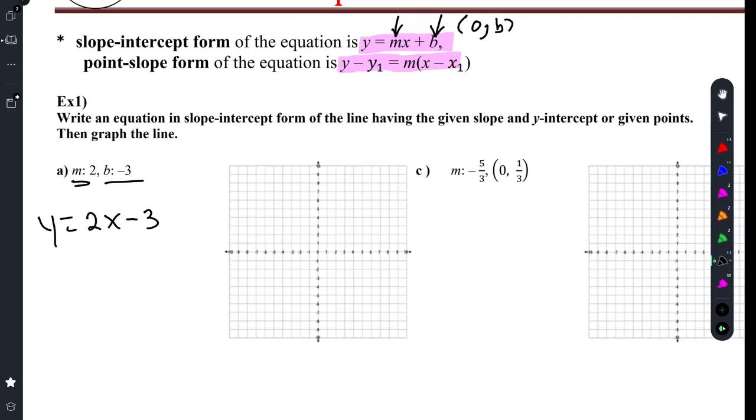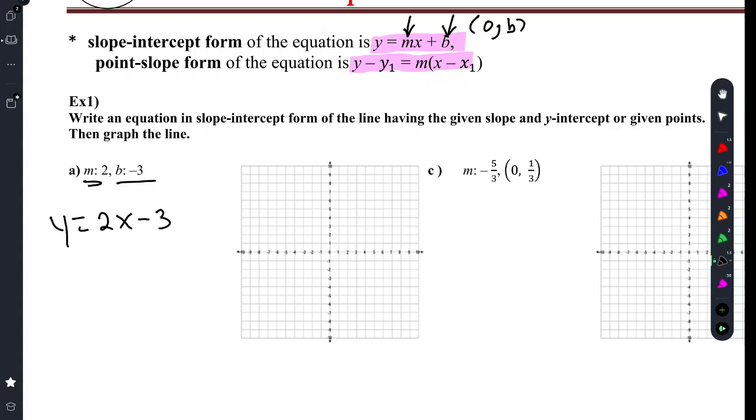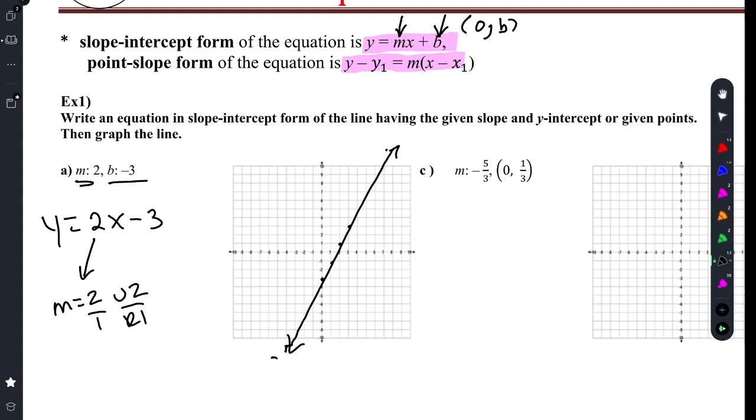And then they're going to ask you to graph it. So we start where? -3, right? And then follow the slope. What's the slope telling us? You can have this in your notes. You should already know this, though. If the slope is 2, that's 2 over 1. That's up 2, right 1, right? So up 2, right 1, up 2, right 1, up 2, right 1. Make sure you make a nice straight line tonight when you're doing these. Use a straight edge if necessary. All right? And there we go. Pretty simple, yeah? Let's do it again.